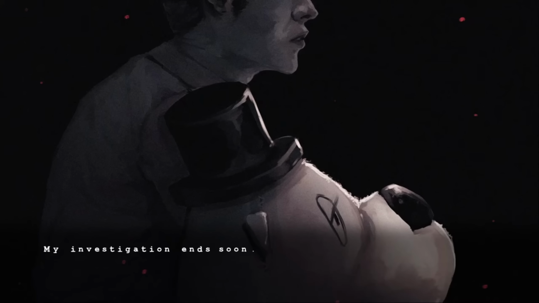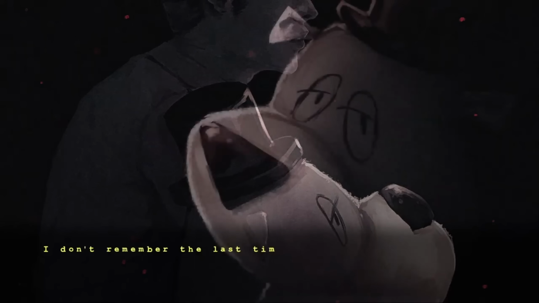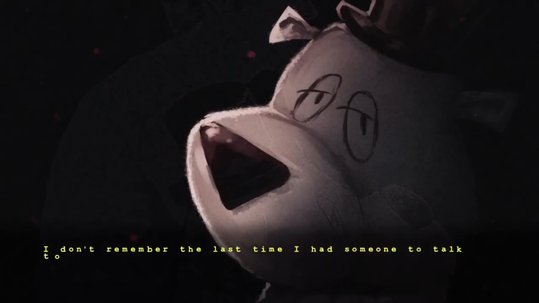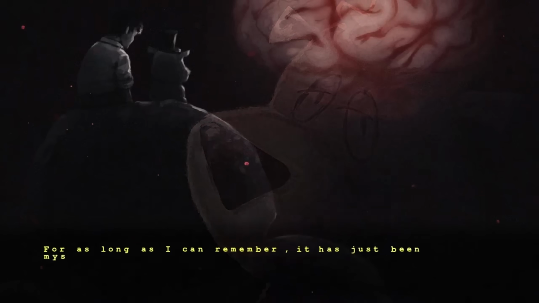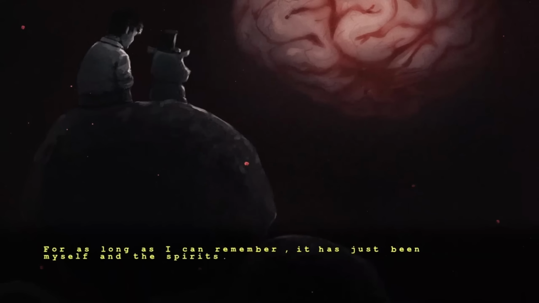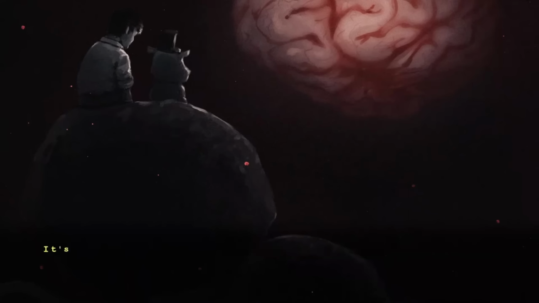But for now, it seems like a pretty sad and wholesome situation. This dopey, weird looking Paul Bear looking at you and saying they don't remember when they had someone to talk to. We don't actually know how long it's been since this thing was trapped in its place. Months? Years? Decades even. It's a weird visual using the brain as the moon, but something oddly calming, especially with the silent ambience in the background. We look up together before fading to black.